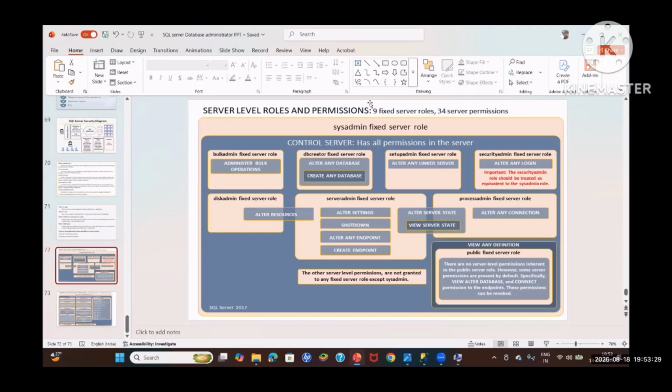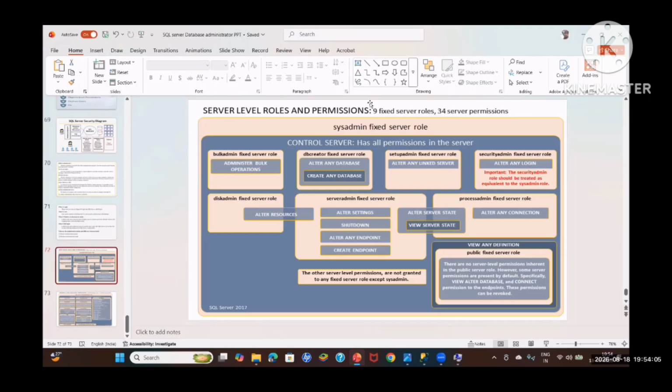You get the public role by default when you create a login. Public means you can just connect to the SQL Server. Apart from that, you can do nothing.